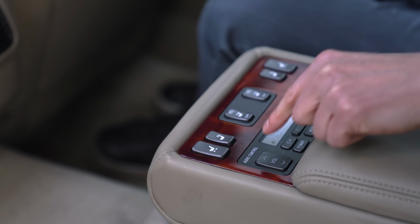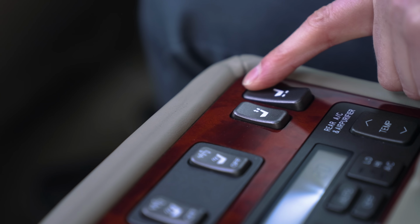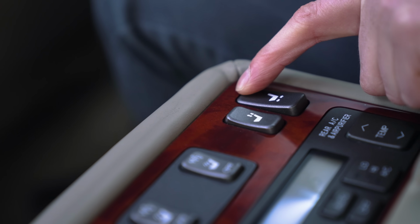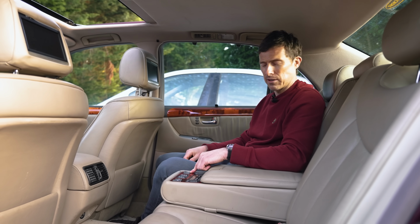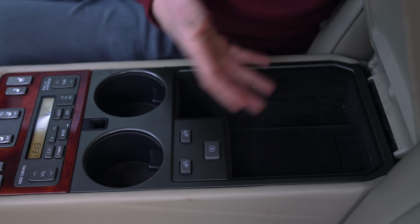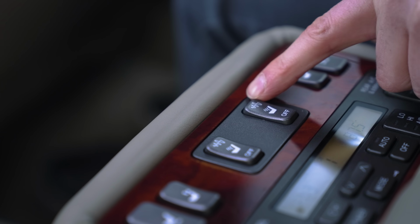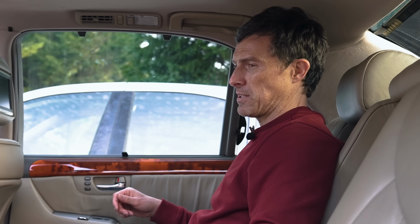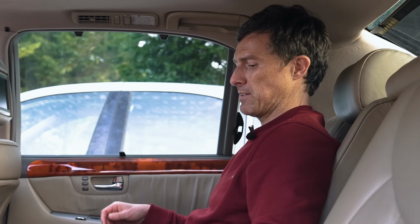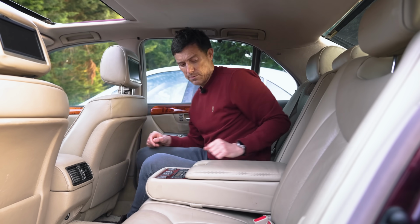I don't know. Also, there's more tech here. I can control the stereo from back here, and look at this, I can move the seats forwards and backwards, make them more reclined or more upright, and I can put the headrest up. What else we got in here? Look, I can do the rear blind. We've got heated rear seats as well, and a vibration function. I think it's supposed to be a massage, but it's more just like shaking my bits about. Oh, it's actually quite pleasurable. Yeah, this is very high tech, and a lot of it seems to work.